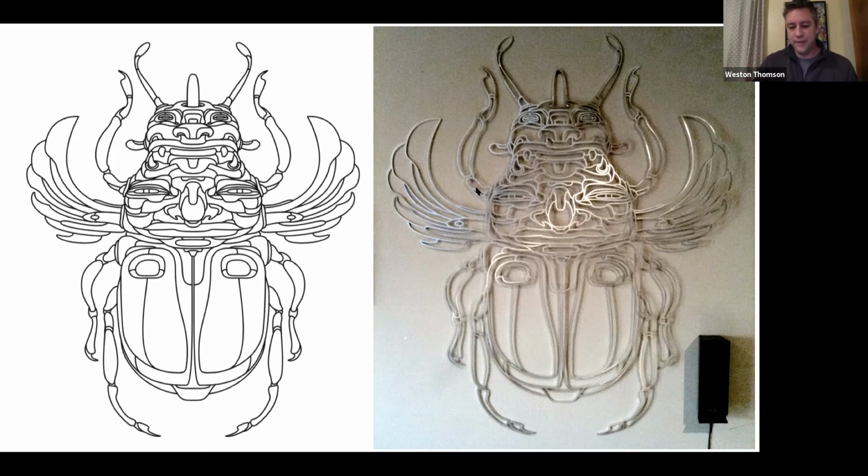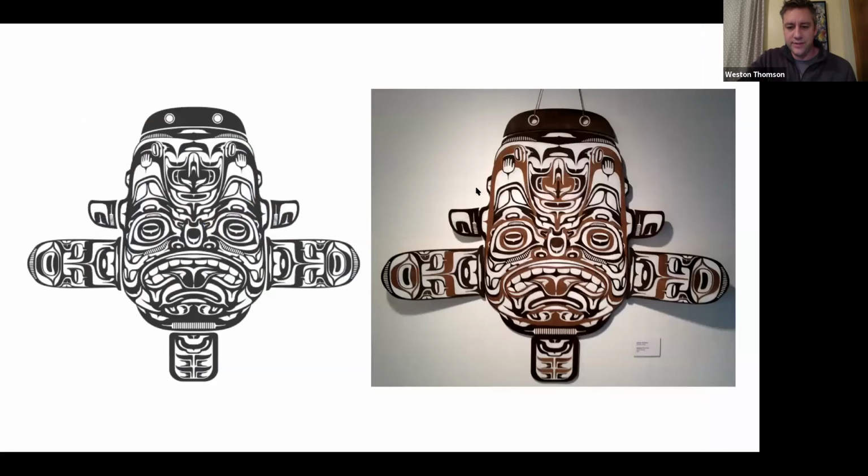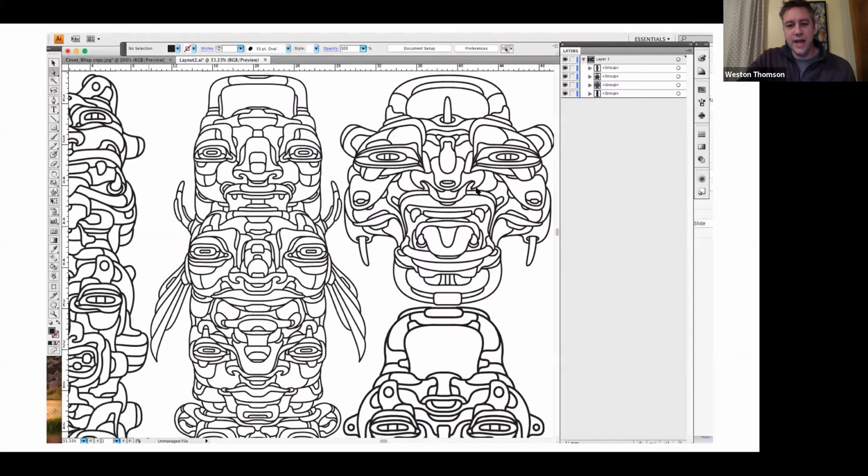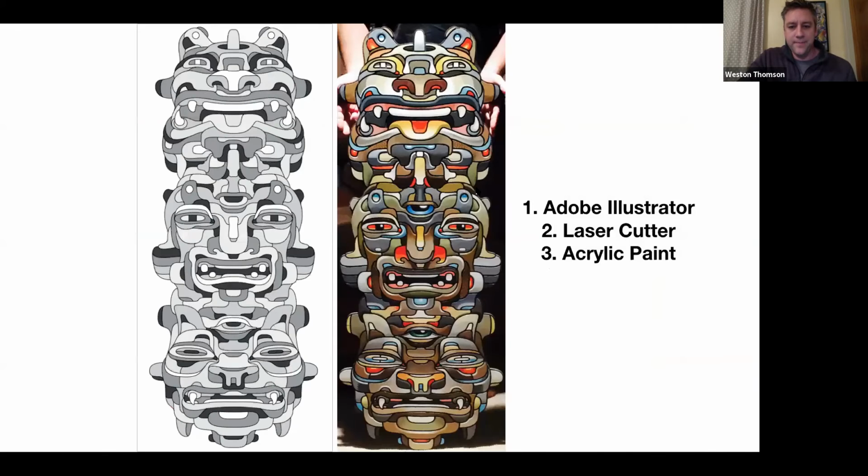So it had this tangible metal sculpture when I was done, just from a line drawing. So these are all applications that you can extract from using Illustrator and vector software, just from working with line drawings and having it in a format that computers can understand. And then this one in the first slide here was, I think, about a 4 foot wood cutout that I hand painted as well.